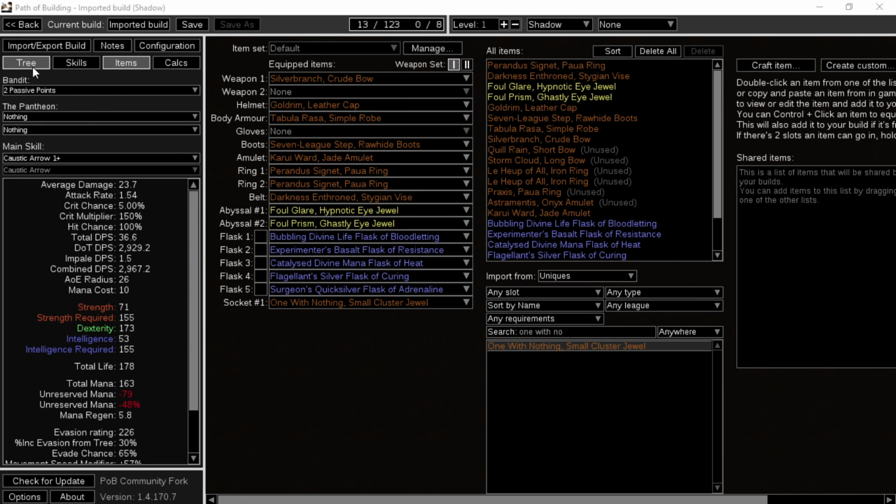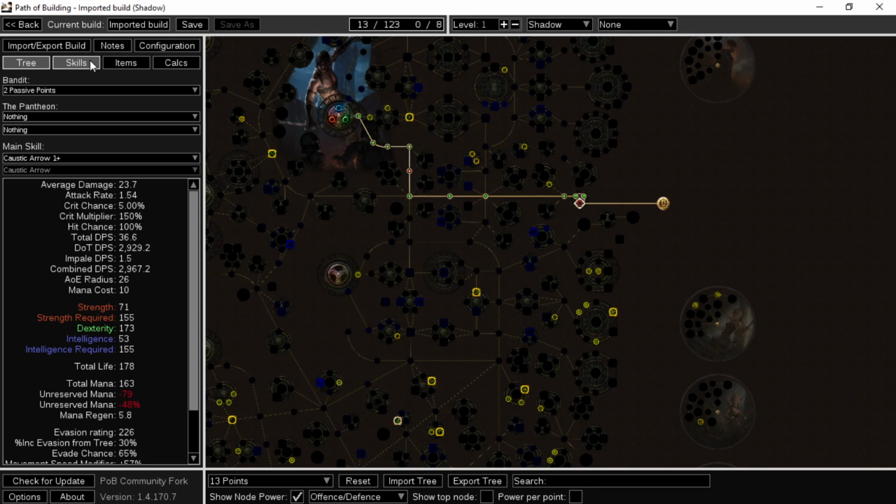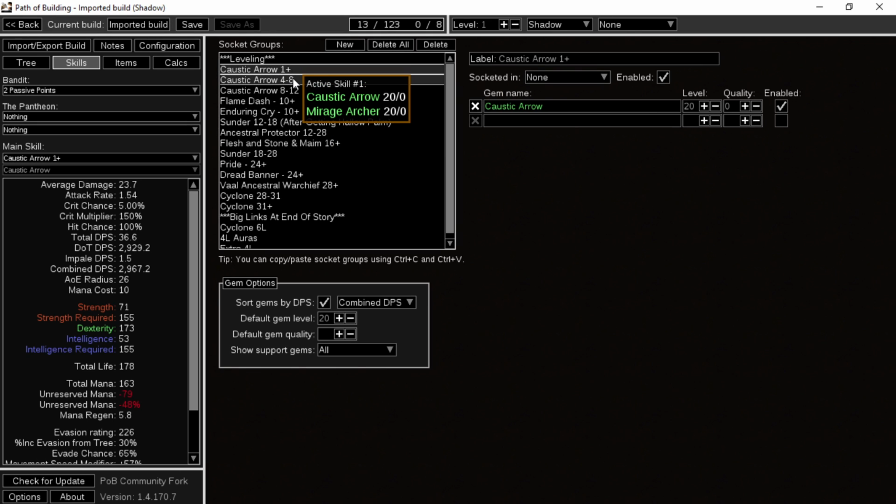I think I should start it off with the basics. Okay, so your Shadow Assassin. Assassin comes later, it's the Ascendancy. But you're starting as a Shadow and you want to level. Now, what I did is I went through tons and tons of leveling guides and looked at what other people do. And I found that Caustic Arrow at level 1 seemed pretty good.